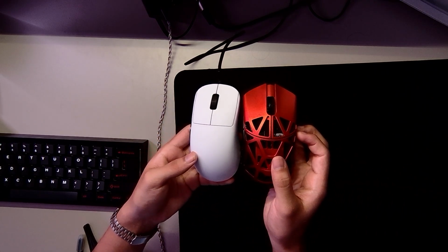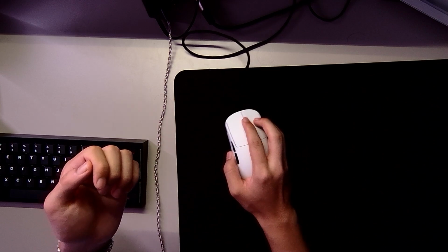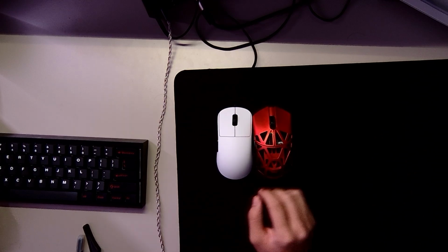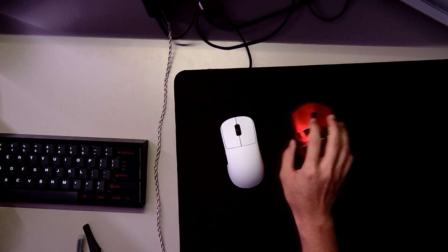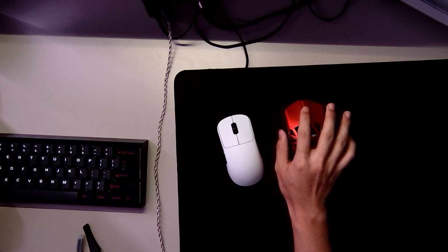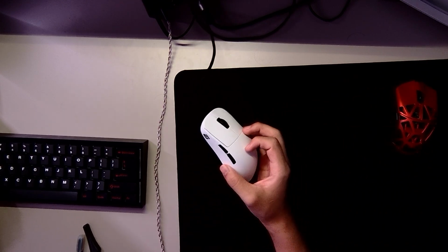Another thing I like about the design of the mouse is how small the scroll wheel is. You can see here that the scroll wheel on the Beast X Max is a lot longer than the scroll wheel on the OP1 8K. And when I play games, I don't use my scroll wheel much, so it's nice to have a smaller surface area for the scroll wheel. I wish it was a bit lower, like on the Beast X's, because I kind of have to reach further to get to the top of the scroll wheel compared to my Beast X Max, where I can just go to the side. But that's just personal preference, and I don't use my scroll wheel that much in games anyways, so it's not that big of a problem.